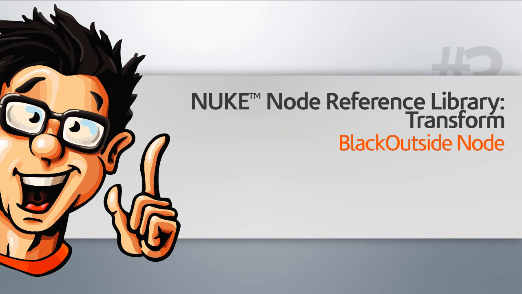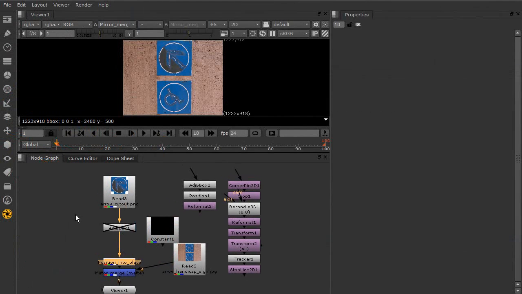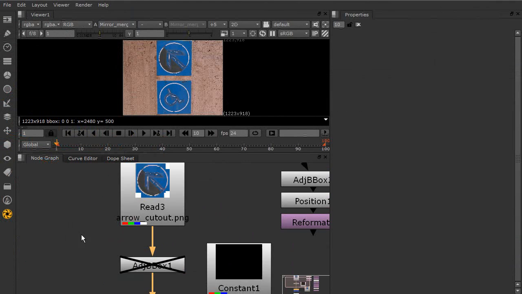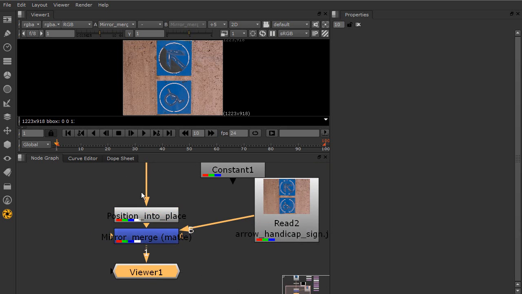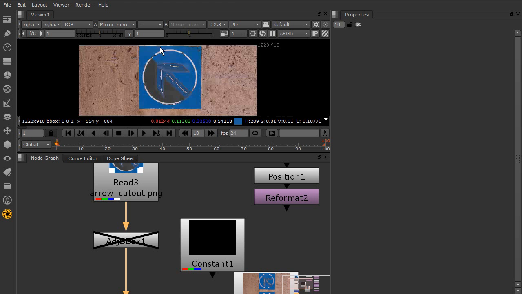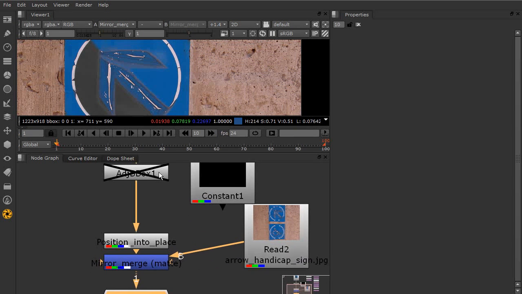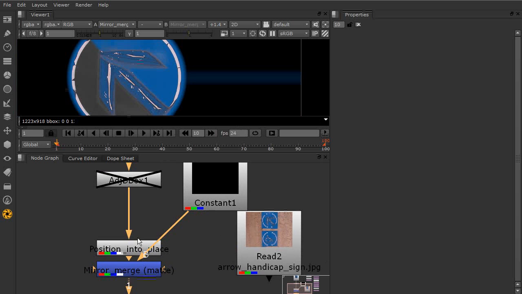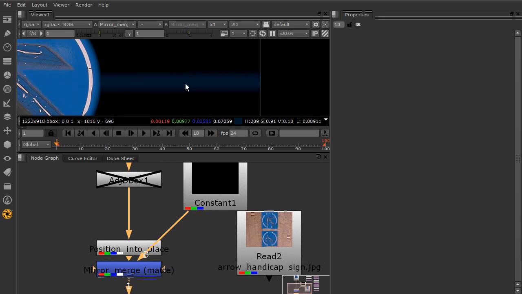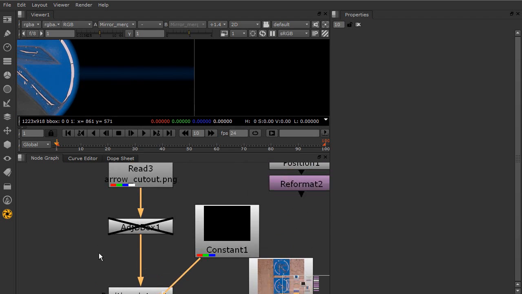In this lesson, we're going to learn about the BlackOutside node, which allows us to control Nuke's bounding box. So here's the BlackOutside_begin Nuke file, and we just have a simple merge of this new arrow over a background. We're actually getting a bounding box error, although it's a little difficult to see. It'll be easier to see if we switch our B pipe to this constant. And you can see here this strange blue slash, or these stretched pixels from our source footage.